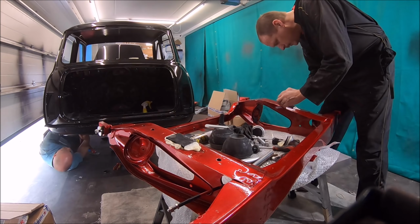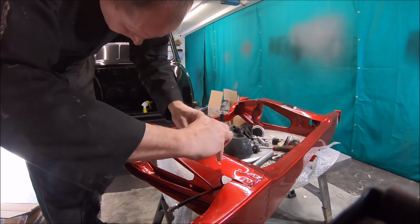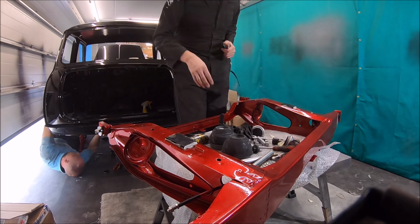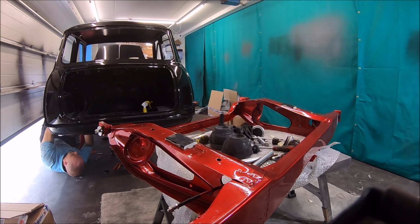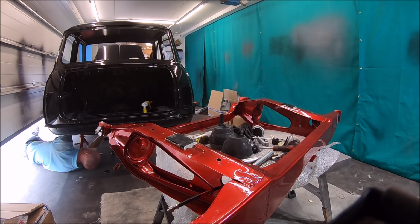See that Gorilla Glue, it is like expanding foam, you can see it there where it's all oozed out the side. So I just go round it with a knife there just to cut the excess off. But it does stick things very, very well.